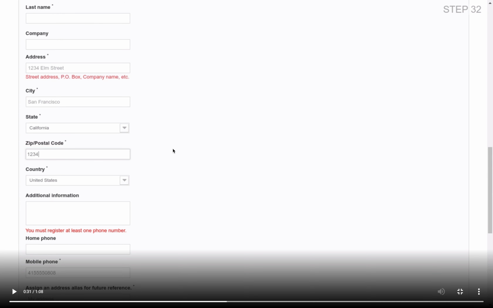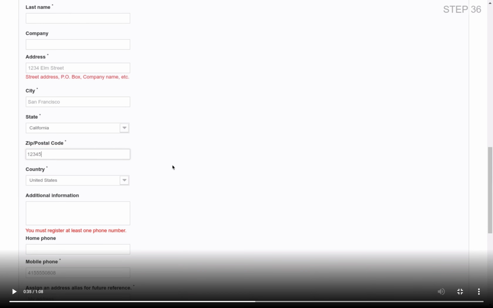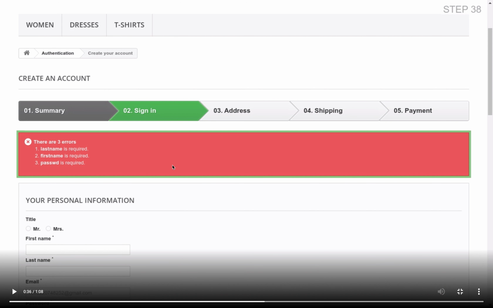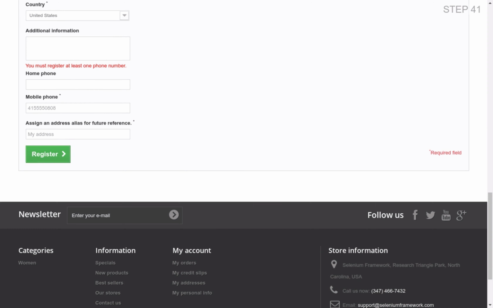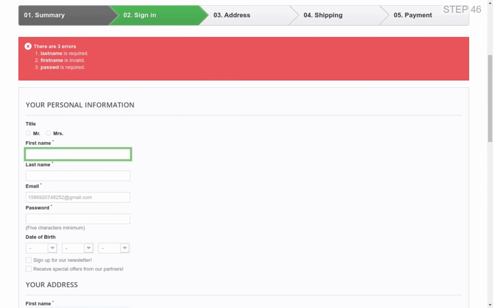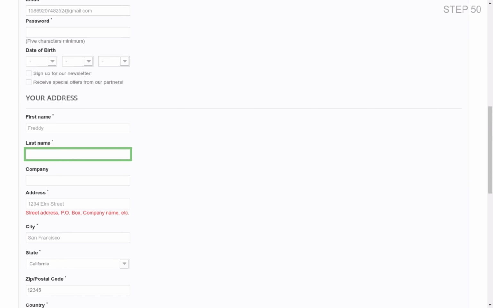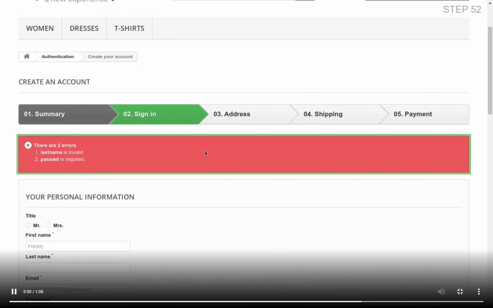So I think on this one I did, yeah. So here's the postal code. I only did four, so that's still going to fail. So I'll go up here, and you'll still see the zip code error is there, and then I'll add in the fifth one here and save it, and now that one's gone. So that's basically what this test is doing. And then at the end, it also makes sure that it made it to the next page and sees some of the information that I put in on here.